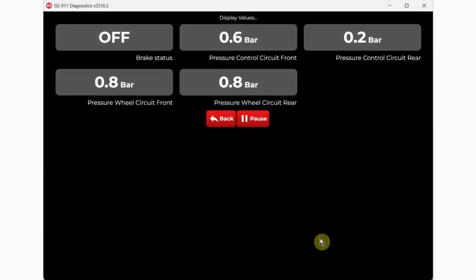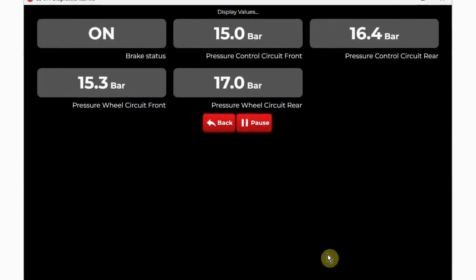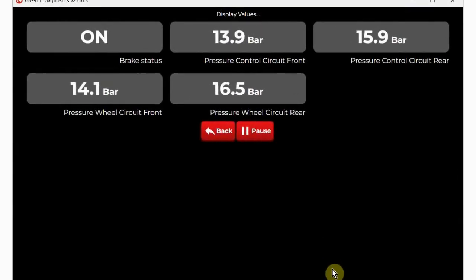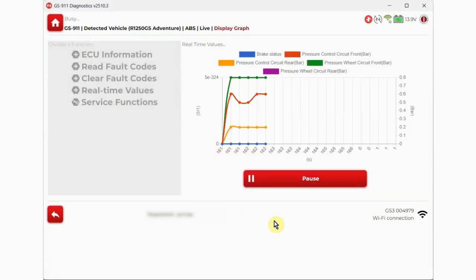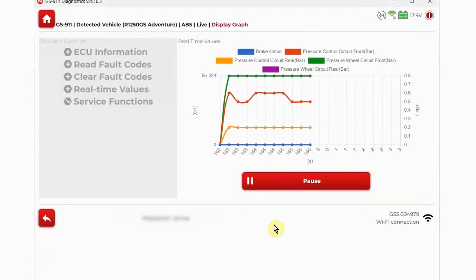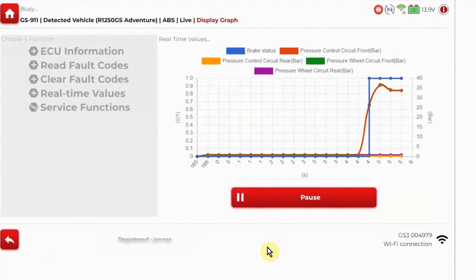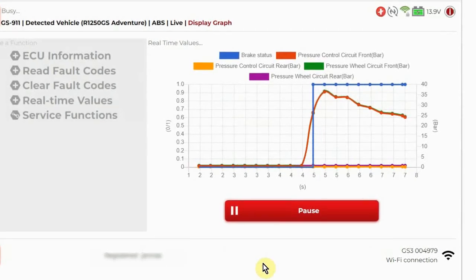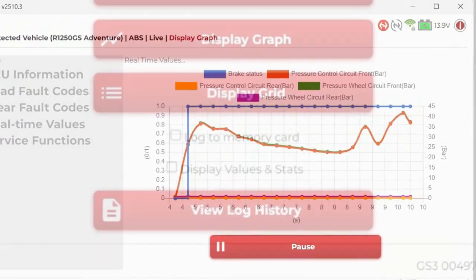Reading data in real time as a grid populated with numeric values. This method is most useful if the control device is some distance from the work area and you need to read values while working. Reading data in real time as a value over time graph. This method is most useful if you need to immediately isolate differences between 2 or more similar parameters, or need to pinpoint unusual shifts in the progression of any value.